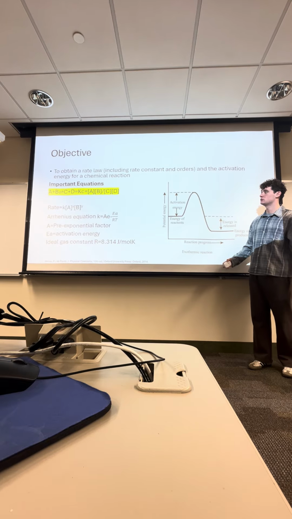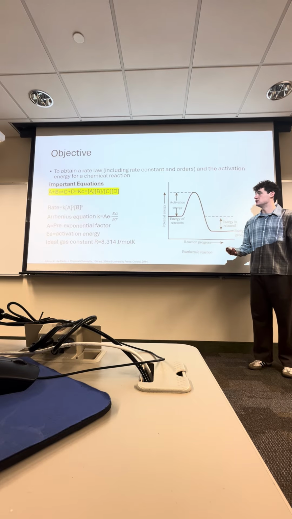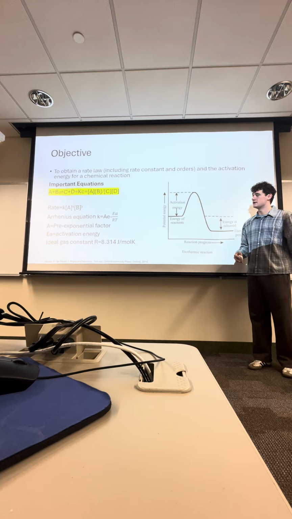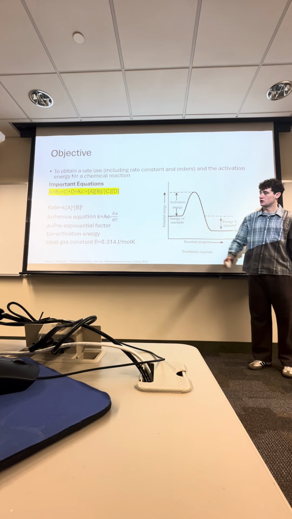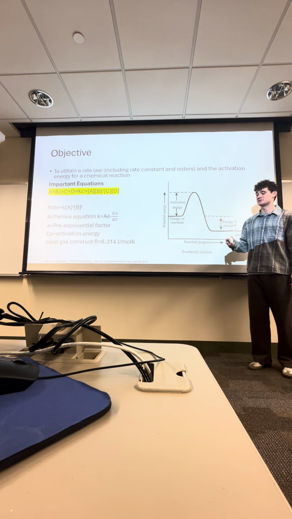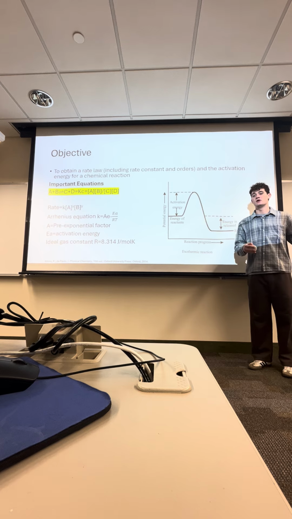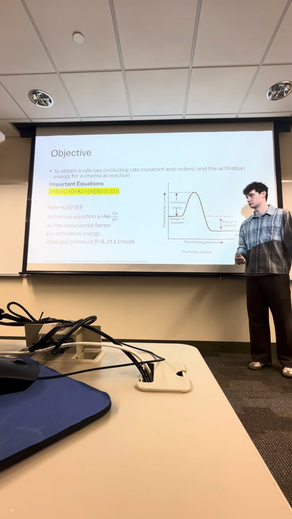So first, we have the basic equilibrium equation, A plus B equilibrium C plus D. This is then manipulated to equal Kc equals the concentration of A times B divided by the concentration of C times D. This is used to find the rate. Now, that is then plugged in to the equation below. Rate equals K, A to the X, B to the Y. This is used to find the rate law, meaning the 0th order, 1st order, or 2nd order.